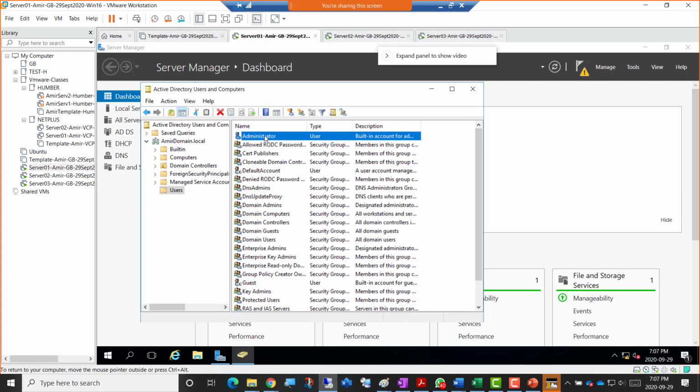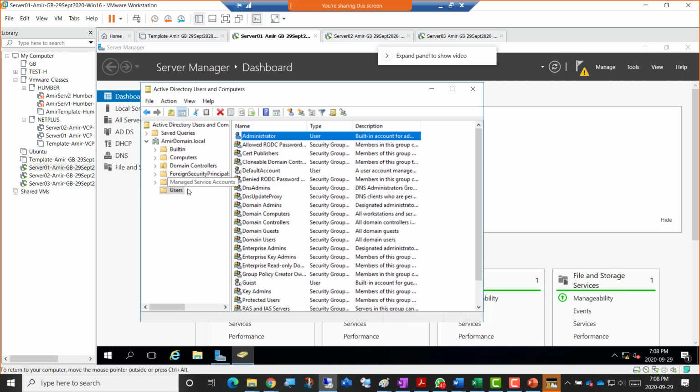The other thing is that the administrator is also the local user account name. In this machine, server 2 and server 3, in all member servers or non-domain controllers, the local administrator account has the same spelling, administrator, and the domain administrator is also the same spelling, administrator. So suppose I ask you, hey, in Exchange server 2, please log in from domain administrator. Many students mistakenly go for local administrator, and then when they start configuring, it says you don't have privileges, then they have to sign out and sign in again, and a lot of time is wasted. So that's why we're not going to use this.